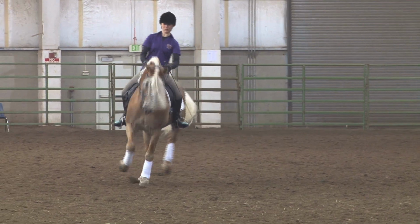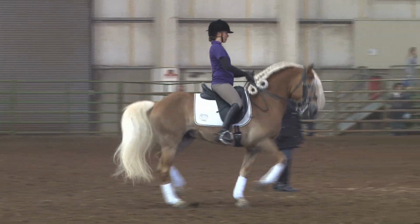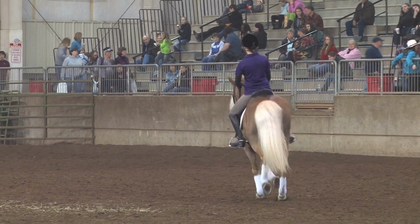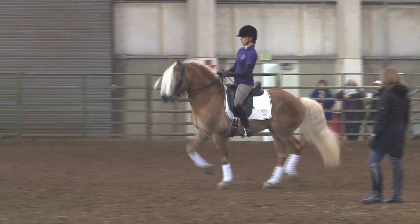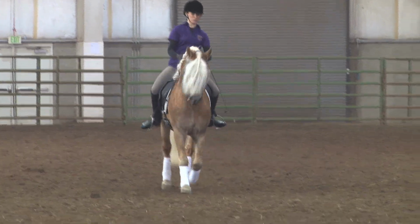Yeah, almost, you can almost think of counter bending. Think of having a very upright neck there. And I know he doesn't want to be honest on the right. He's trying to talk you out of the right. Good. That's much better. And now bring him back. There you go. And up. But he picked it up again. I would just end there.